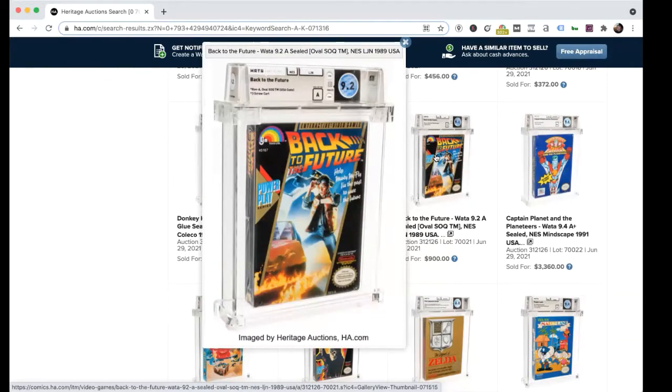A lot of times, I feel like where we are with video games and market growth is directly related to the IP of a game, what's on the cover. I mean, you and I both know this game is pretty much garbage, but it's a pretty rad name. Oh, for sure. And the cover is obviously awesome. And it's Back to the Future. $900. It was a good deal. Good buy for someone, good sell for someone, I guess.